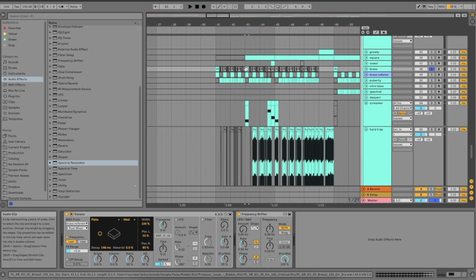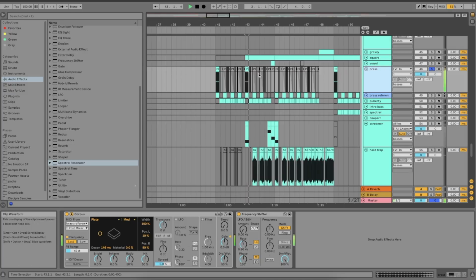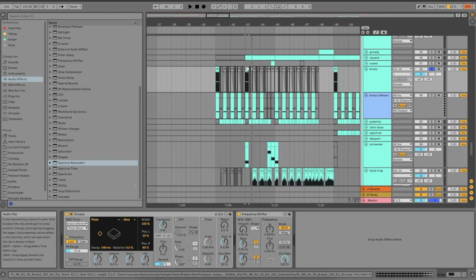The other big thing on the downbeat here, we have a brass sample, which sounds super cool because I just threw corpus on it, did the same thing as spectral resonator, just chalked it up with the MIDI reference, which you can see there's a brass reference here, just sitting at the same note, and I just have it set to plate. It just sounds cool. Sounds a little more metallic. I just like the way that came out, so that's just kind of chilling on the downbeats as well.